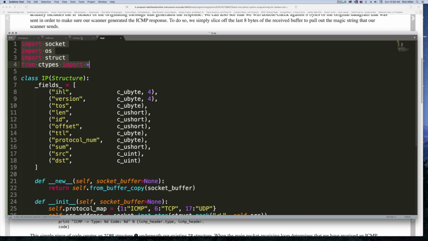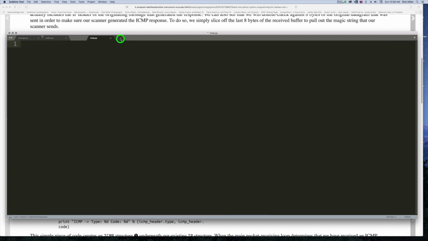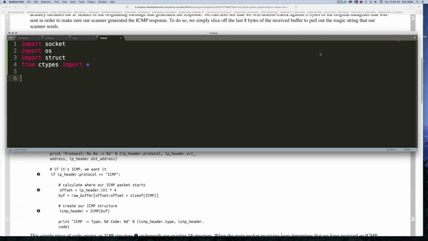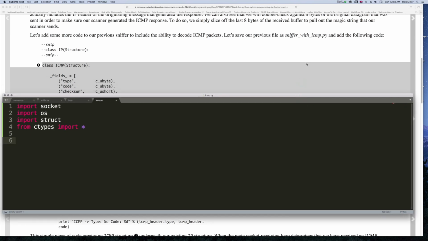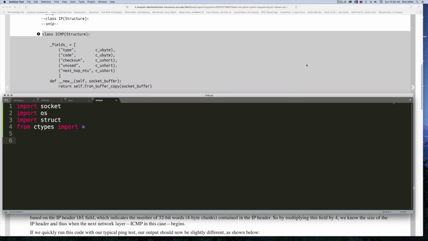Saves me some typing. And I'll move this tab over this way because I know it's my last tab.